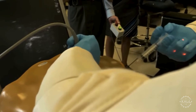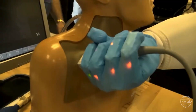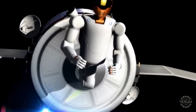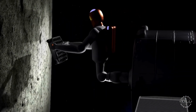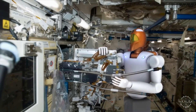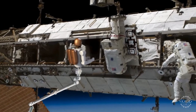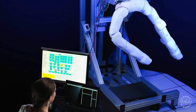R2 had advanced hands that could use the same tools as astronauts, allowing it to complete tasks requiring fine motor skills. With a higher level of dexterity, the robot's hands and fingers could exert greater force. Its vision and tactile sensors improved its ability to perceive its surroundings and navigate around the space station. Initially, R2 lacked lower limbs, designed to operate from the waist up from a fixed base or mobility platform, but later developments equipped the robot with leg-like mobility.